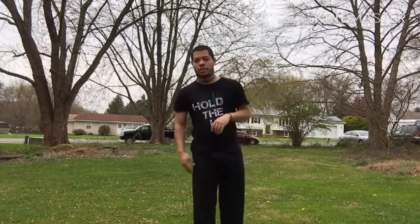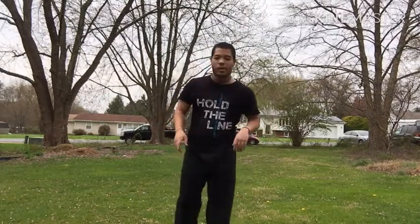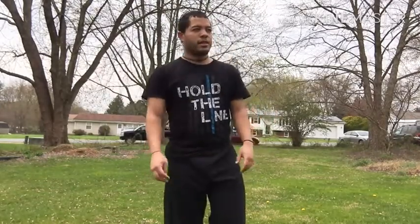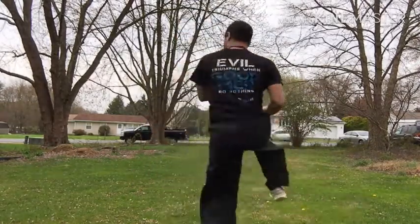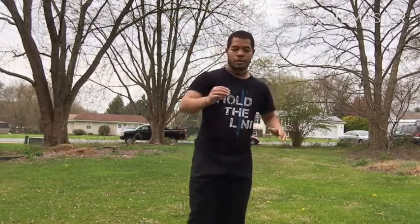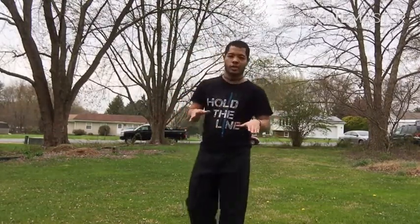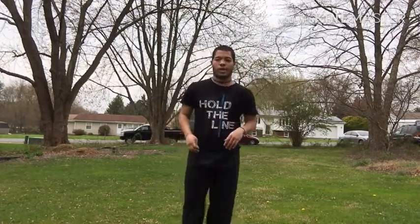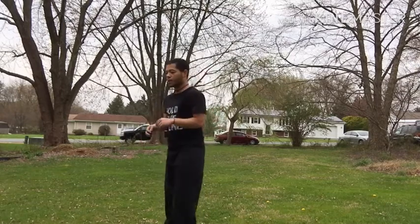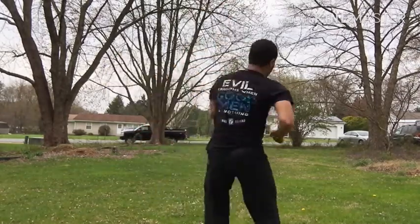And then we'll try the swing 360. For this one, the best way to do that is to keep your one leg completely straight for safety — and aesthetically it looks better. So you're going to just swing up, keep that leg straight and try to throw a roundhouse kick. I'd even just say throw a crescent kick until you get comfortable and you can turn your body over. I did a crescent — it's ugly, but practice with it. The cool thing about tricking is when you get it, you get to play with it.